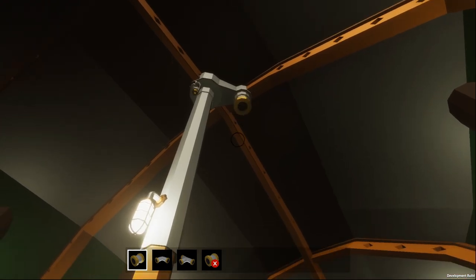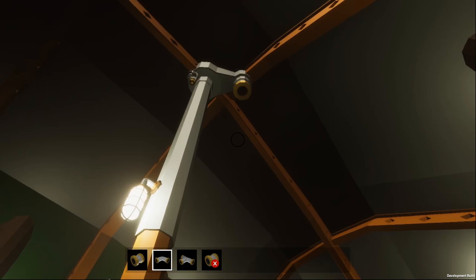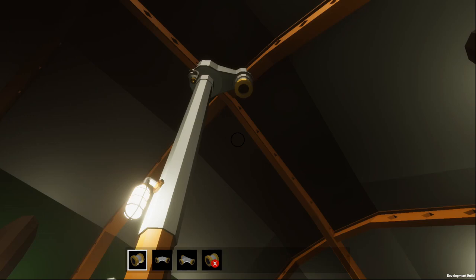So we have three types of pipe. If you look at the bottom, you can see them in the inventory. We have straight pipe, bent pipe, T-pipe, and the delete pipe, which isn't strictly a type of pipe, but I've not found a good way to deal with this any other way for the moment, so there it is. So we're going to put some straight pipes down.